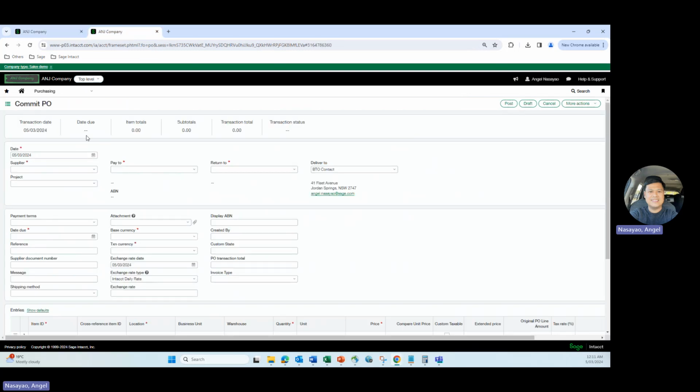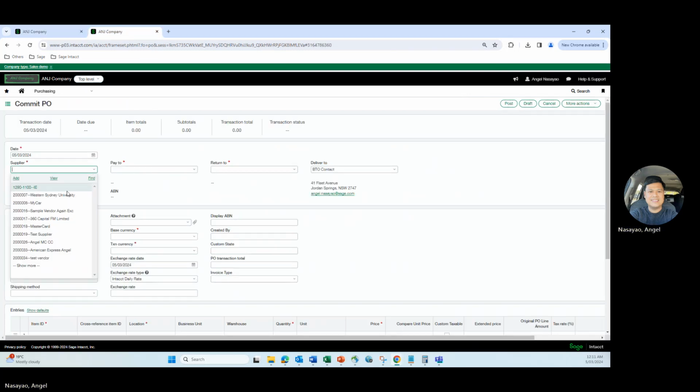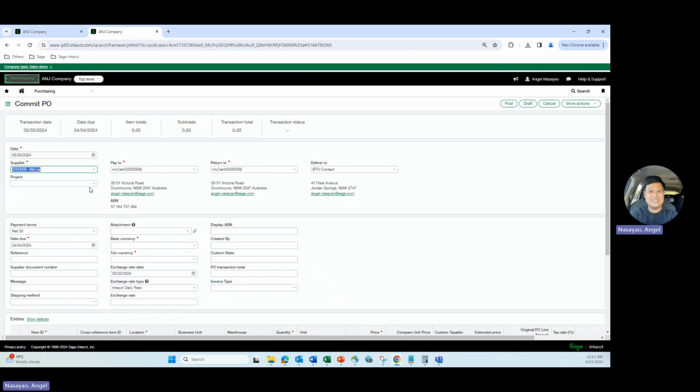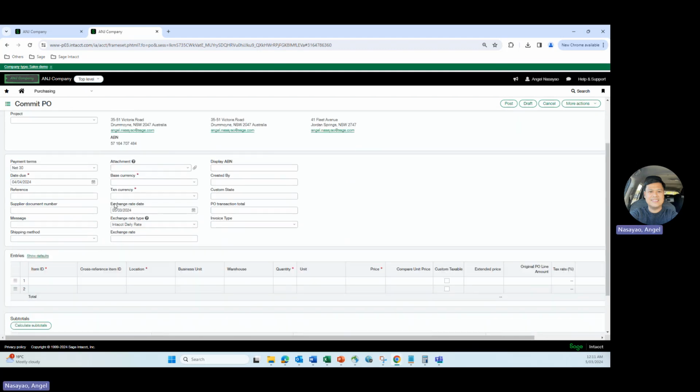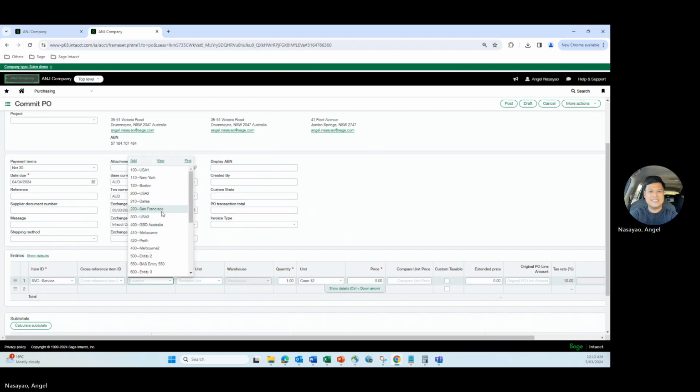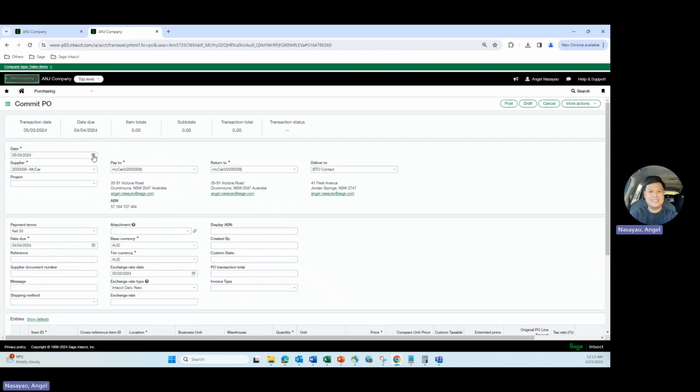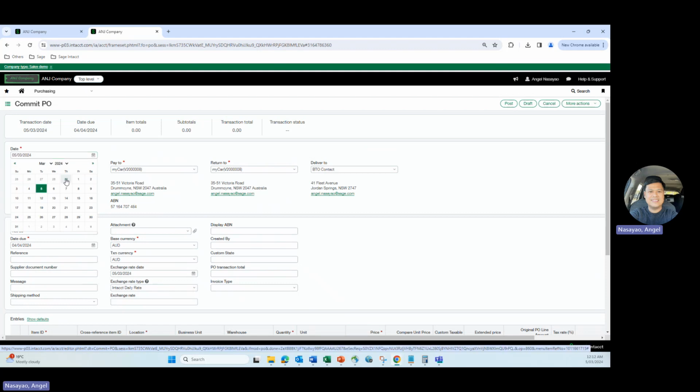So let me just create a commit purchase order. This is posting to the GL via the user defined book. Let me just fill out the details in here. Okay, let me just change this to February.